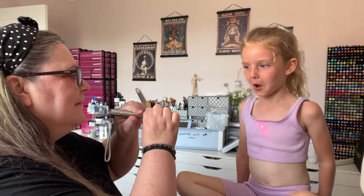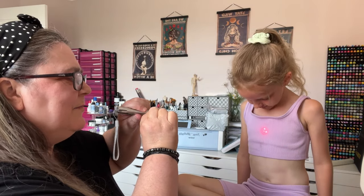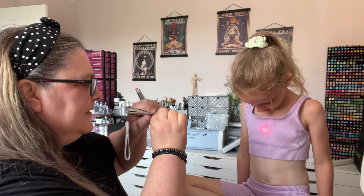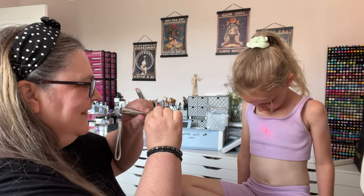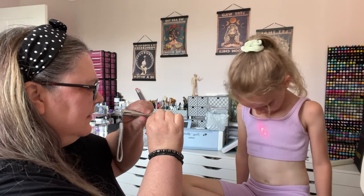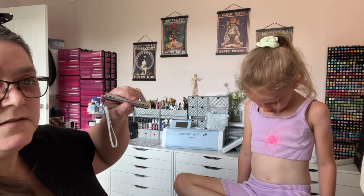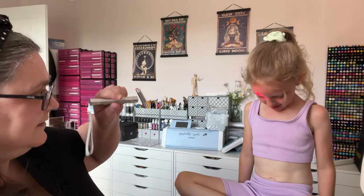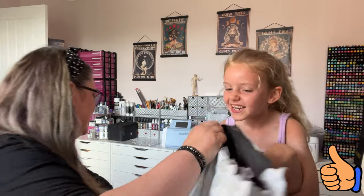So it changes into a star. Little spider face. Butterfly. What is that? Is that a butterfly? Is it? A dot for you to chase. Is that sweet? Yeah, sweet. And then back to star. So it's a cat laser. It's something on my belly. Something to antagonise the cats. Nice? Yeah. Nicey nice. Next!